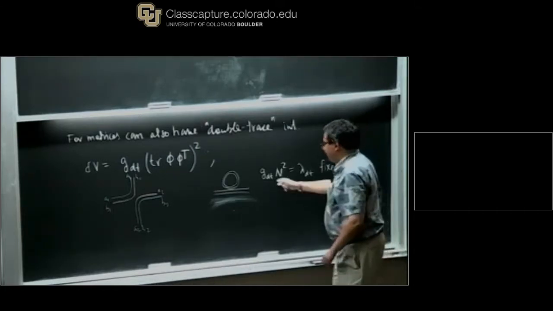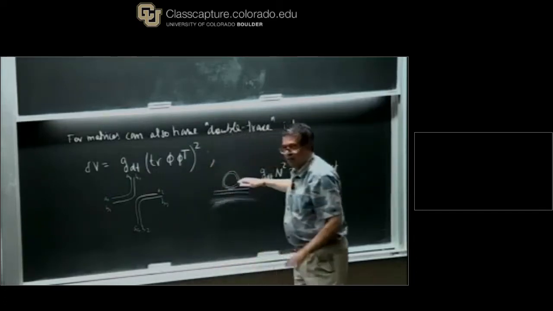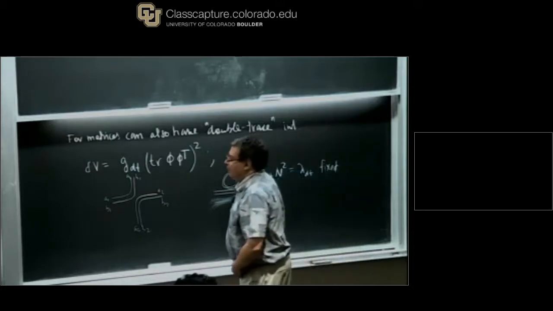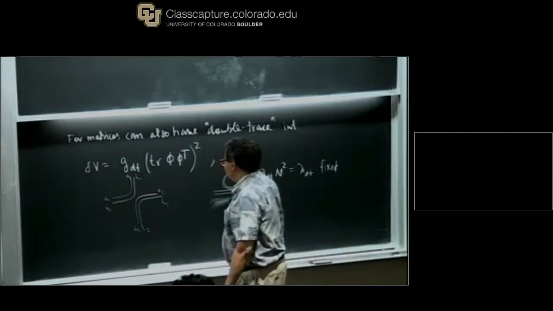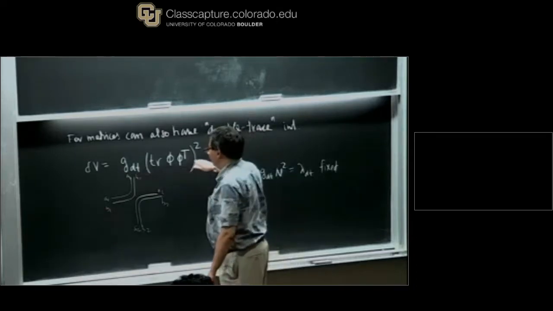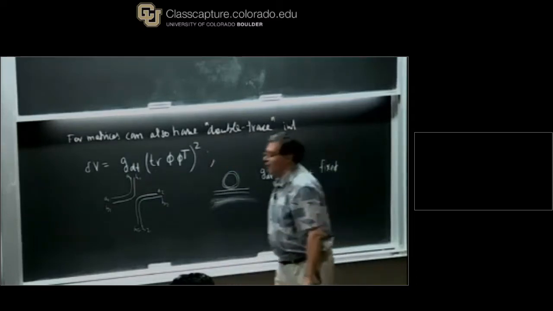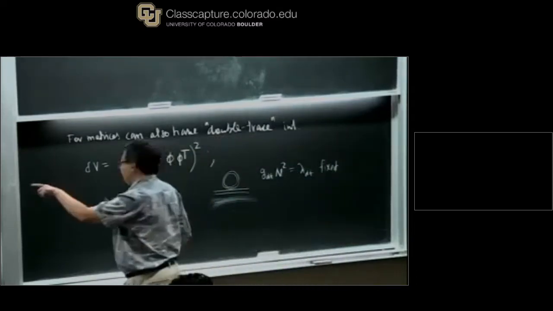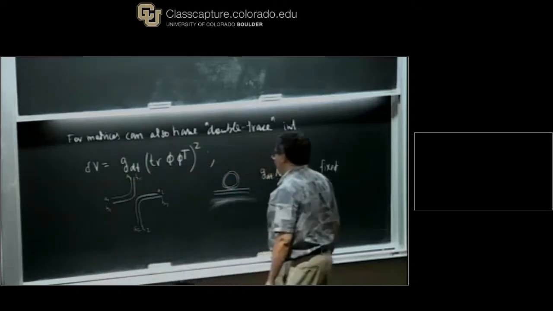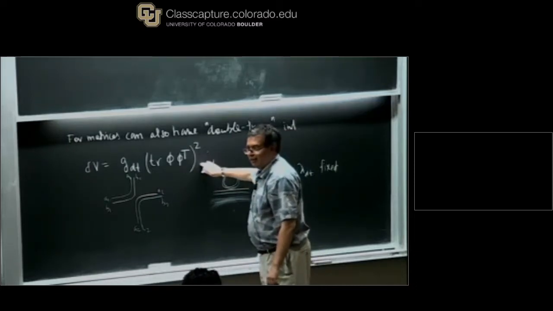Because if you scale this as 1 over N again, this is going to blow up and overwhelm everything, and you don't want that to happen. But basically it can be done, and you can adopt the situation where you have both that interaction and this double trace interaction, and actually then these contribute also at leading large N limit.